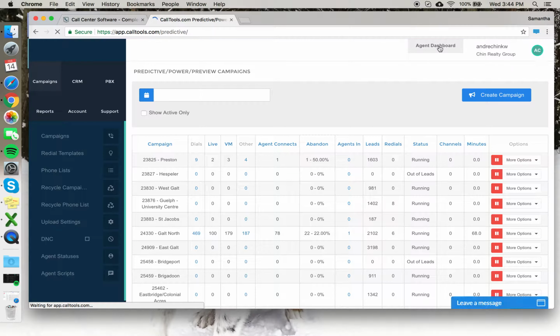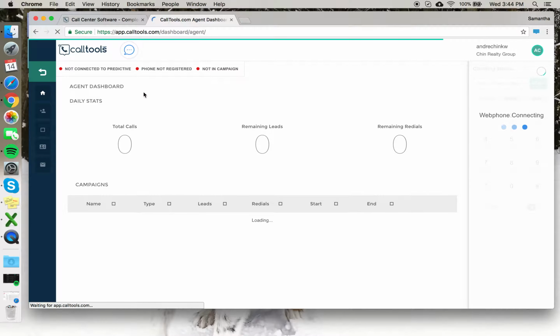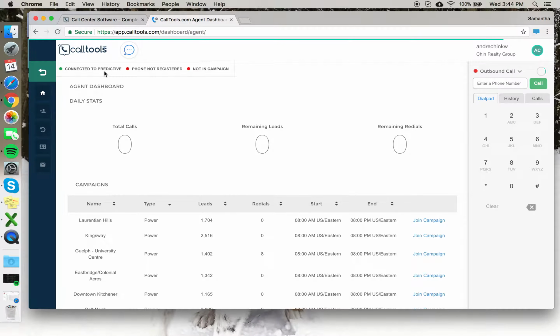Okay, so when you log in here on the agent dashboard, once it loads, it's going to show you 3 dots here. When it is connected and you are ready to start talking to people on the phones, all of these will be green.